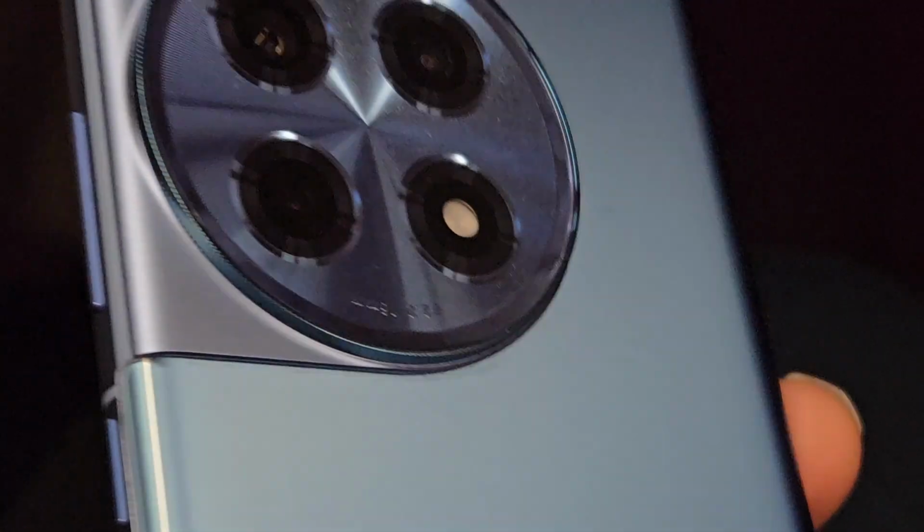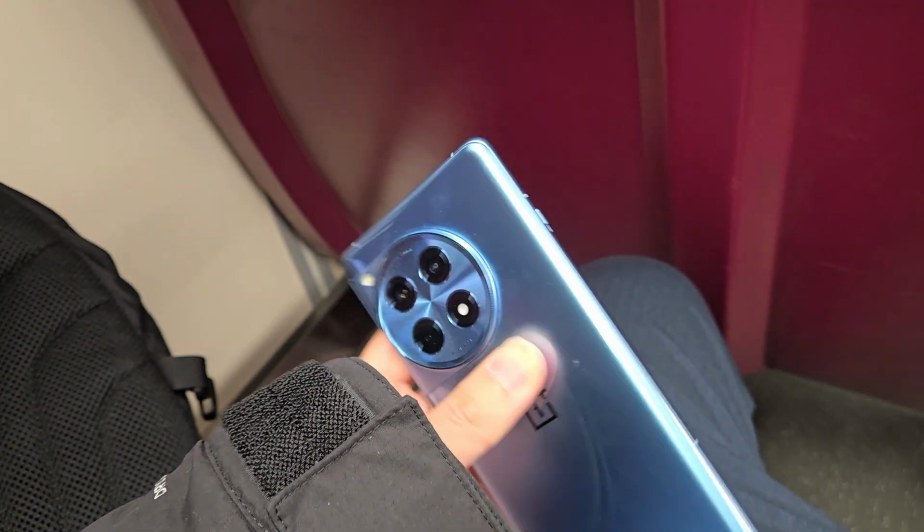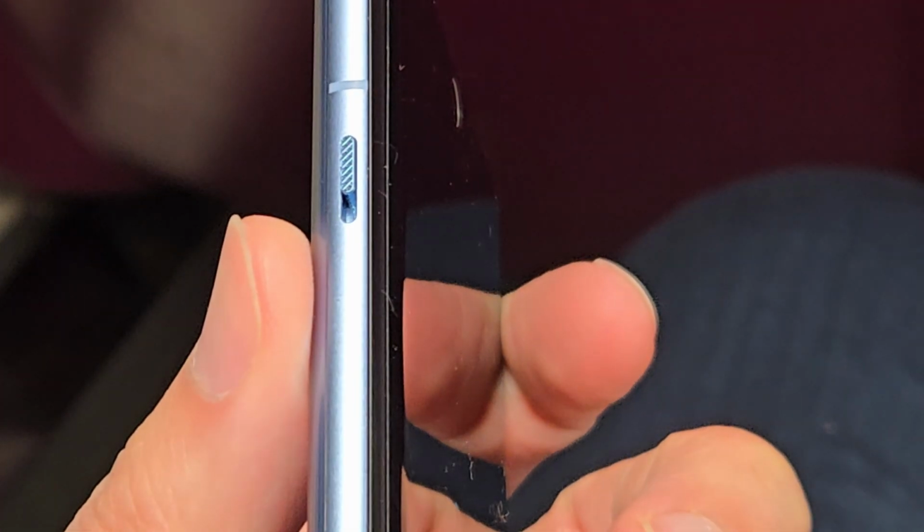That's all I have for you in terms of design and specs. 4 out of 5, I just knock off a point because it's not really an exciting design. I personally think the camera looks ugly. Some people may think it looks cool, but in general, nothing really pops out there. It's pretty standard, safe design over the last few years.